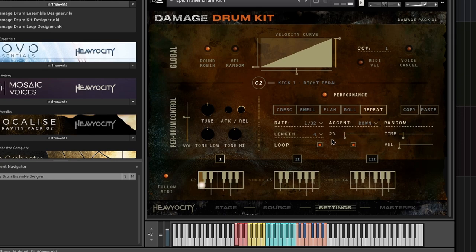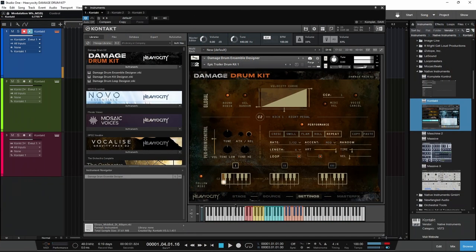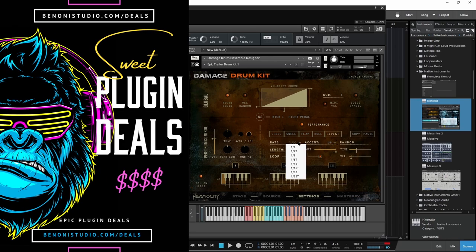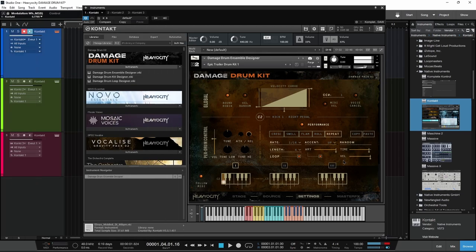Turn this back on. Put this on mod. And adjust it however you want. Then you have some random things for your time and your velocity. Let me slow this down just a bit. Pull that time and velocity way up there. So now we're getting some randomizations. That's way too much, of course, but if you want a bit more of a human feel, randomize your time and velocity just a bit. Very cool. Change that to maybe down. A little less than the amount.